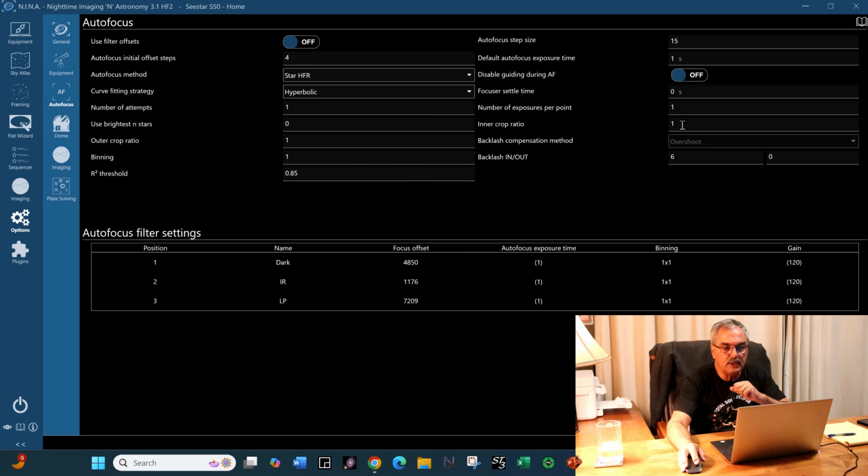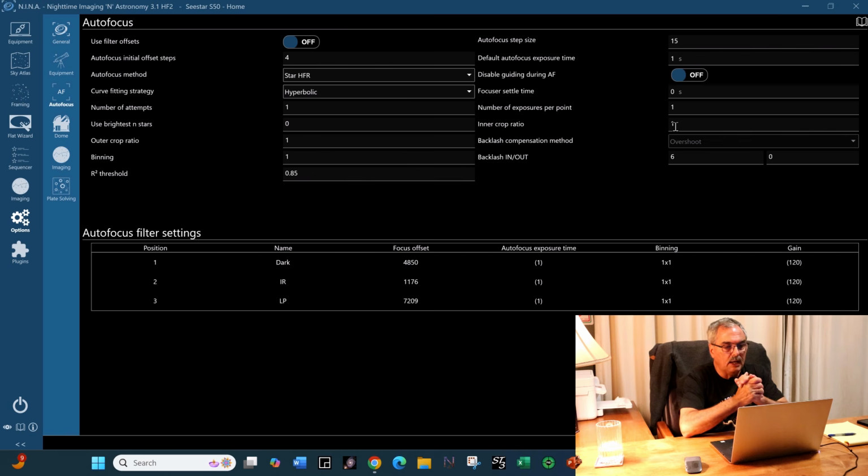What a 0.9 here would mean is that the inner crop ratio is 90% from the center to the edge of field of view, and the outer crop ratio is at 100%. So we would be excluding the outer 10% of the field of view. If you put 0.8 in here, you would be excluding the outer 20% of the field of view.